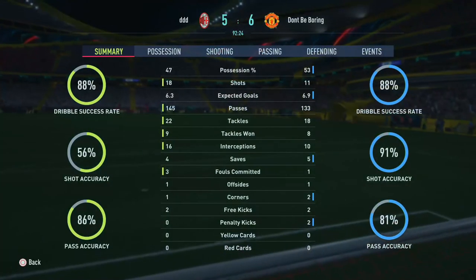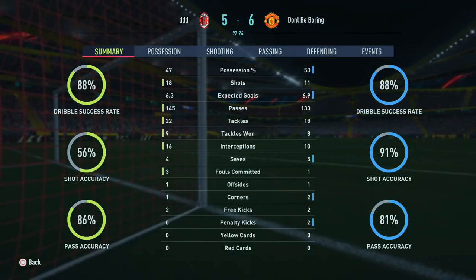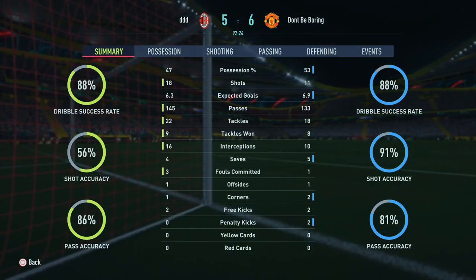Well, there we go then. We actually won the game with the fastest team in FIFA 22. And I can tell you now, after playing that game, that pace doesn't matter nowhere near as much as what it used to, which is actually kind of nice for once. But here's a few of the match facts in case you guys wanted to see the expected goals, the possession, etc. You guys can pause it and take a look at what happened in the game.